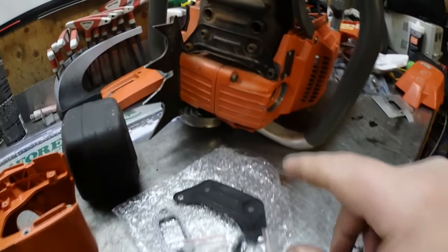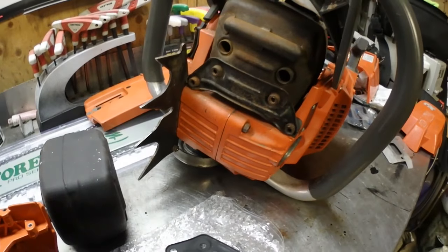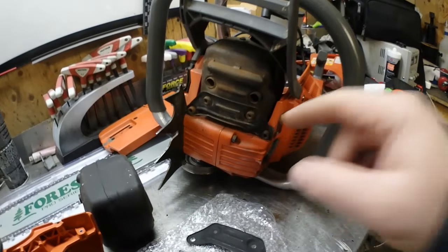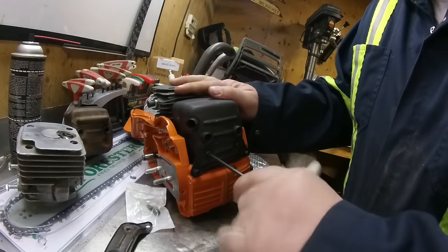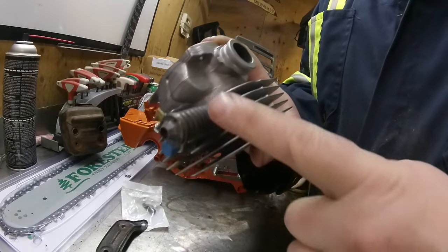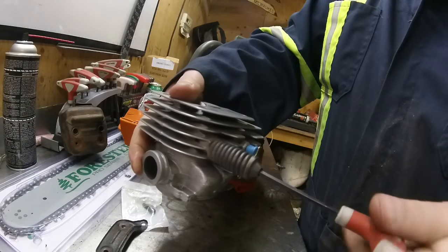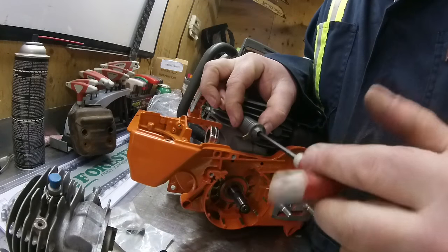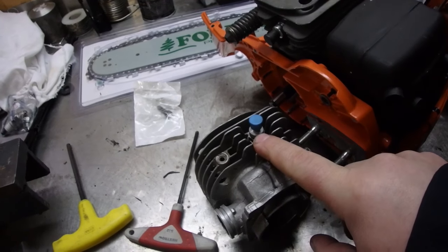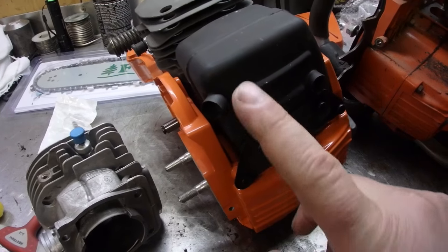We're gonna see just how long this sucker's gonna last. I'm gonna start — we're not gonna use the old exhaust but I am gonna use some of the screws, so we're gonna start pulling this off and just see if there's anything else in there I need to transfer over. Remember the orientation — you can also salvage the decompression tab or lever off of this. With the aftermarket muffler, you may want to pay attention because there is no spark arrestor.